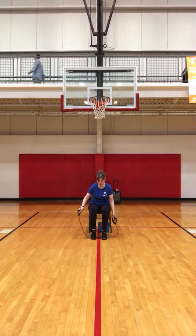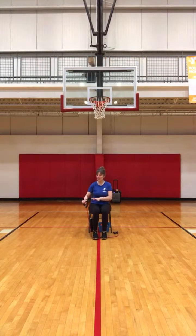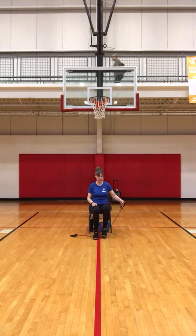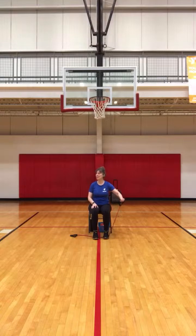All right, now we want to duplicate resistance you get from a jar. We're going to turn. Reverse it. Now pulling up a little bit to get that resistance. Okay, now just hold that handle to transition to the other side. And they do not have to match. Reverse it.